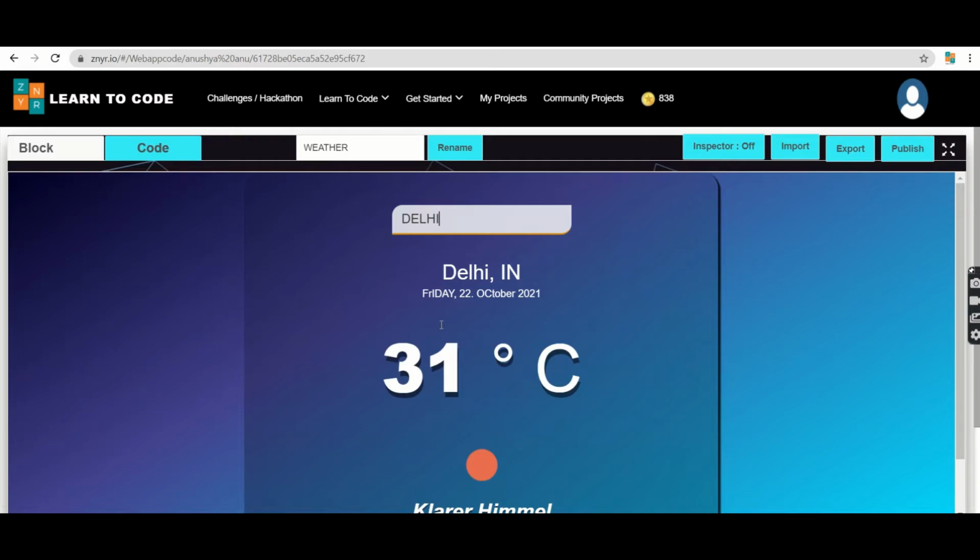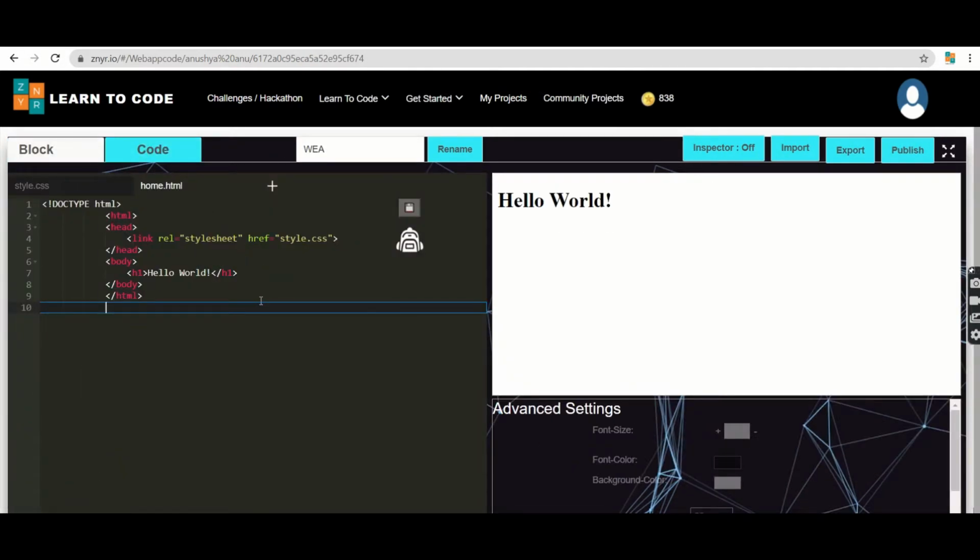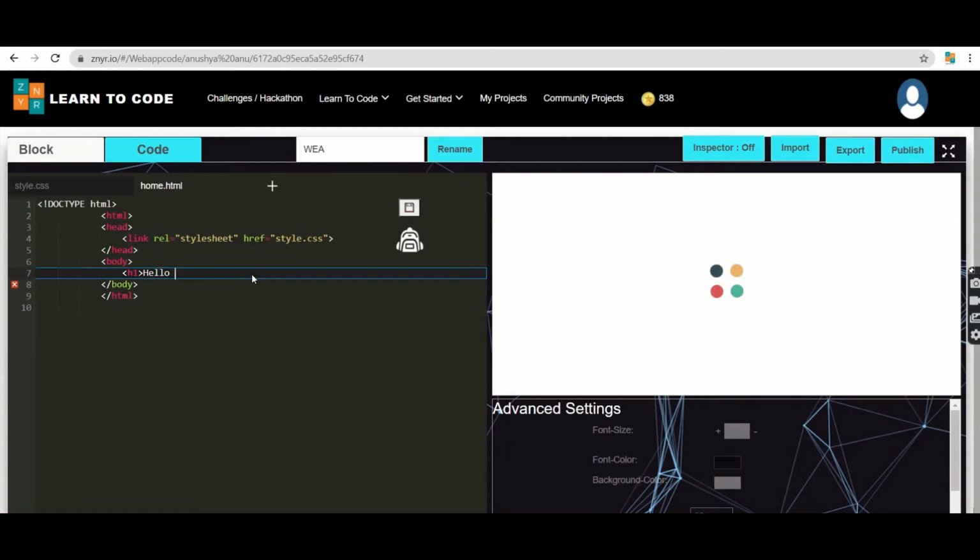Let's see what source code is required to execute this program. Under the body part, I'm going to create a division with the class equivalent to app wrap. This app wrap is what is used to process everything. I'm making this a smaller case, and this also I'm converting to a smaller case. Okay, so this is over.